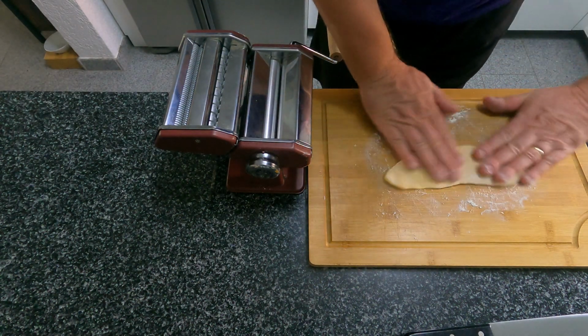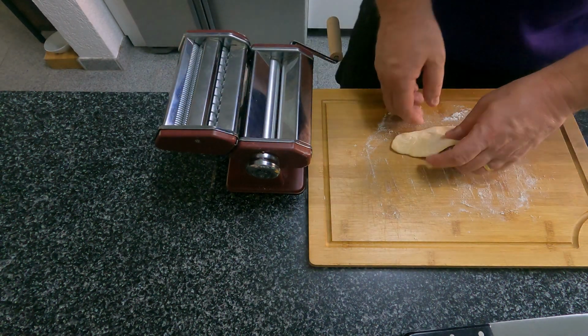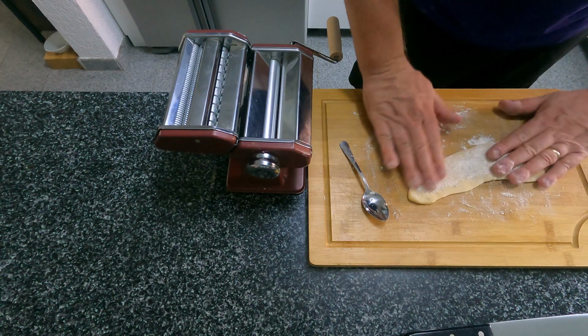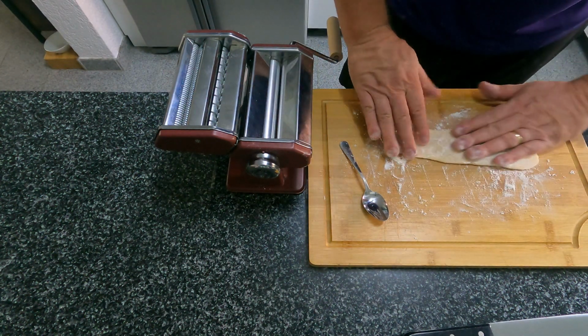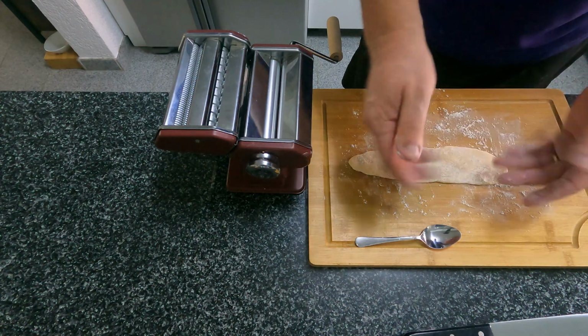Okay, talking too much. Get this like this. Start at number 1, the widest. Make sure it's got enough flour on it. If it gets tacky and it goes through the rollers, oh, game over. We'll be starting over, cleaning. Now this is pretty small because I'm just doing a sample. You might use a bigger piece.